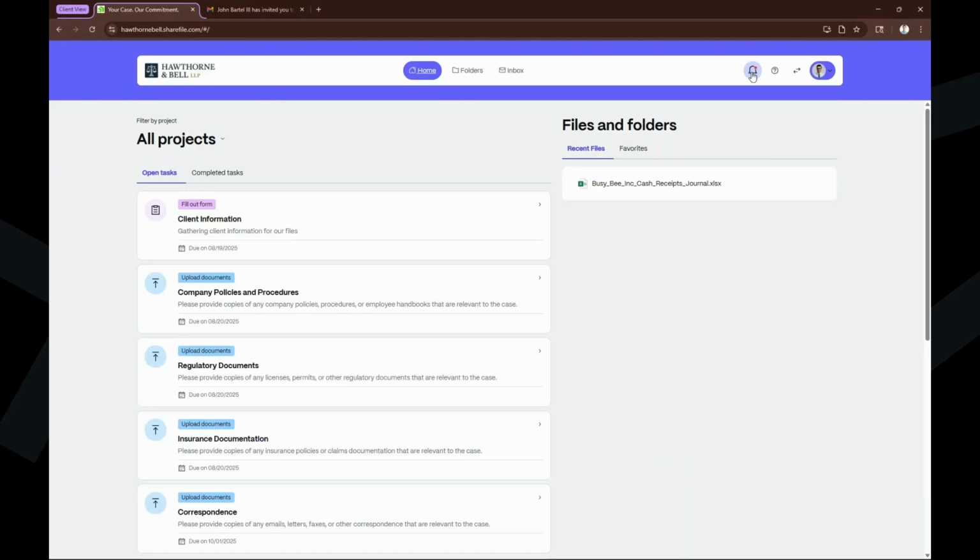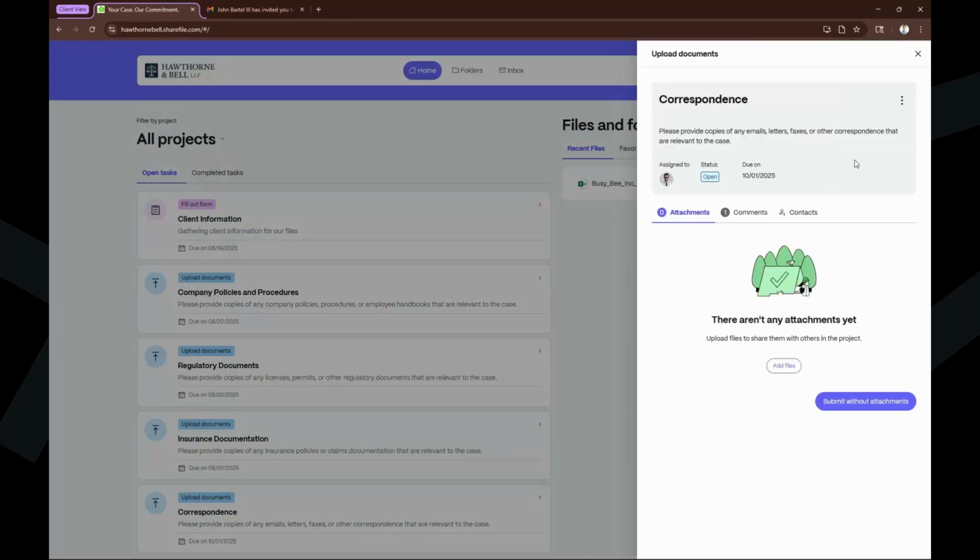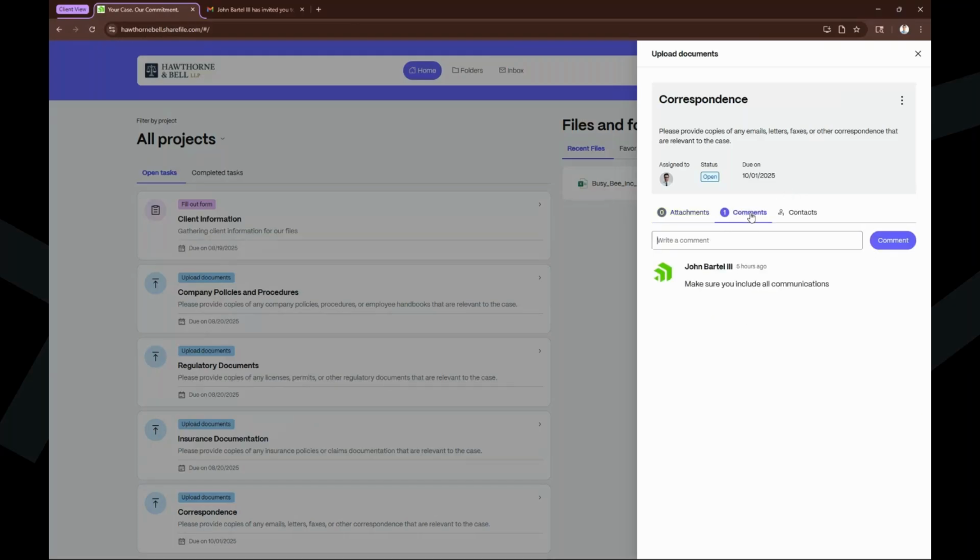At the top right, you're going to see the notification icon, and you'll see there's a little red dot there that notifies the client that there's something new. And there's that one comment that I had previously. What they could simply do is click on it, and it goes right to the request item that I left the comment in. And as you can see, I've established that already here.